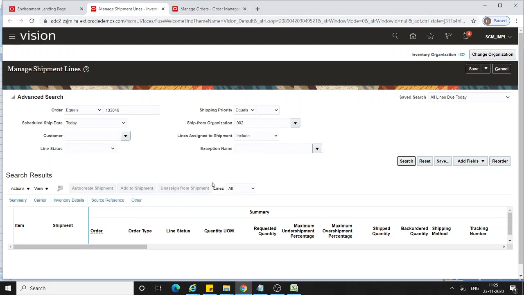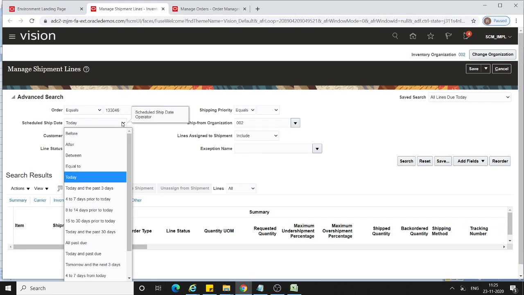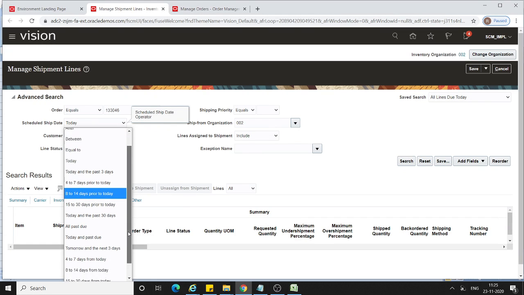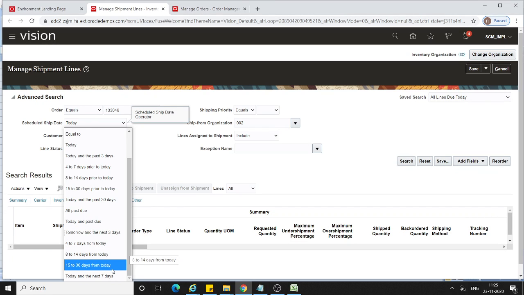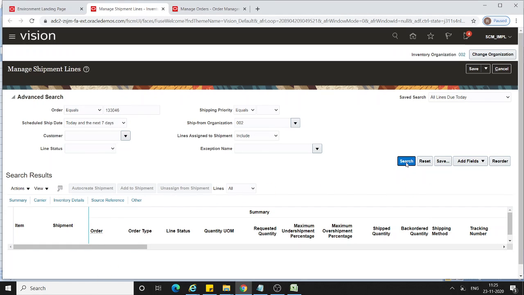The scheduled ship date is actually not today, so I will select today and the next 7 days, because it is going to be shipped on the 26th, right? So select schedule ship date as today and next 7 days and click on search.